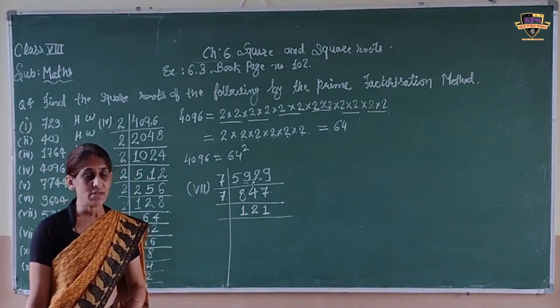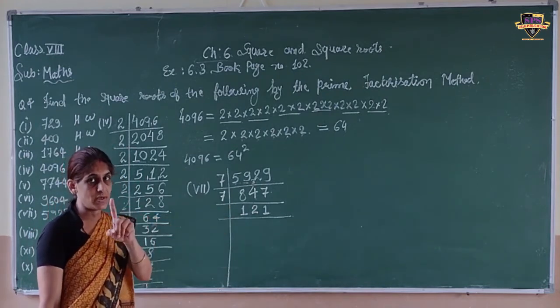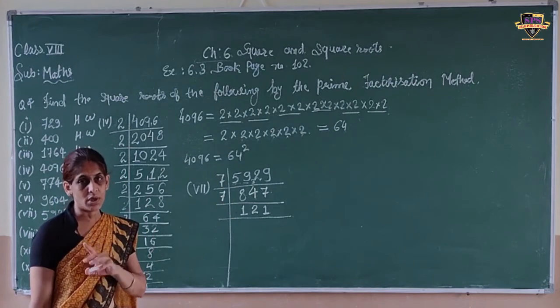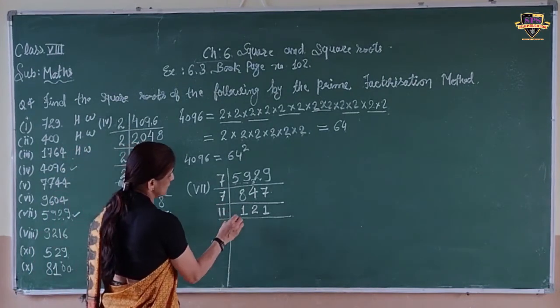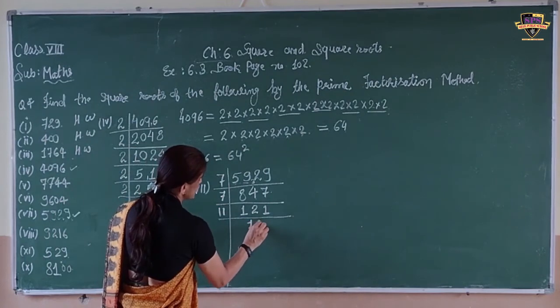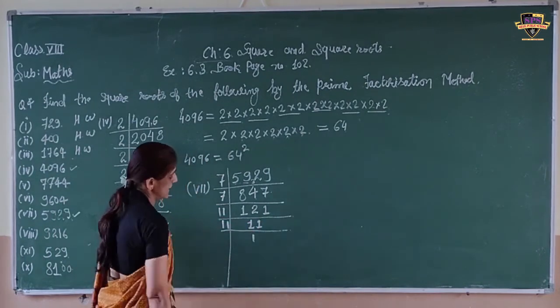This is 121, which is the square root of 11. If you know that 121 is the square of 11, then divide by 11. 11 times 11 is 121. And next again 11.